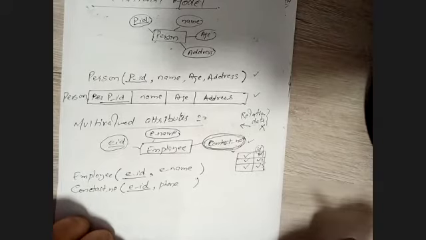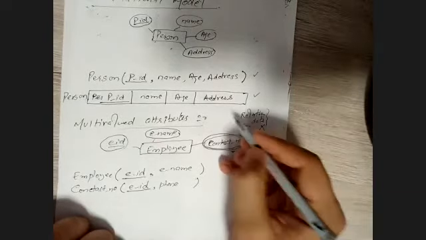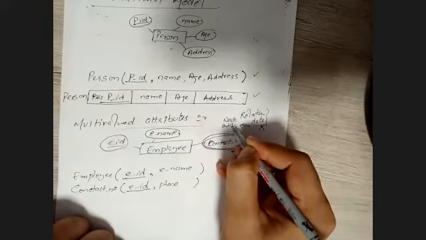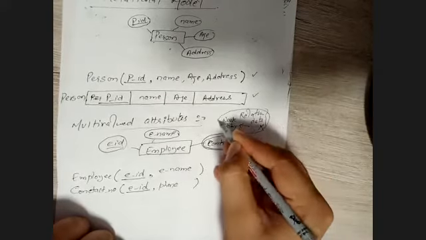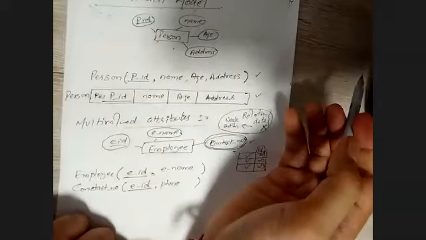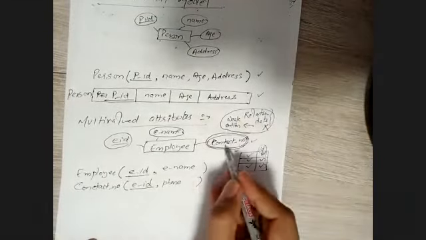Yeah, remember or not? One is multi-valued attribute and the other is your weak entities. Weak entities and multi-valued attributes are not allowed in a relational database. Now you are making a relational model. So from the model you will go on to SQL and all, right? So how will you represent them? That's why you cannot write this part here.